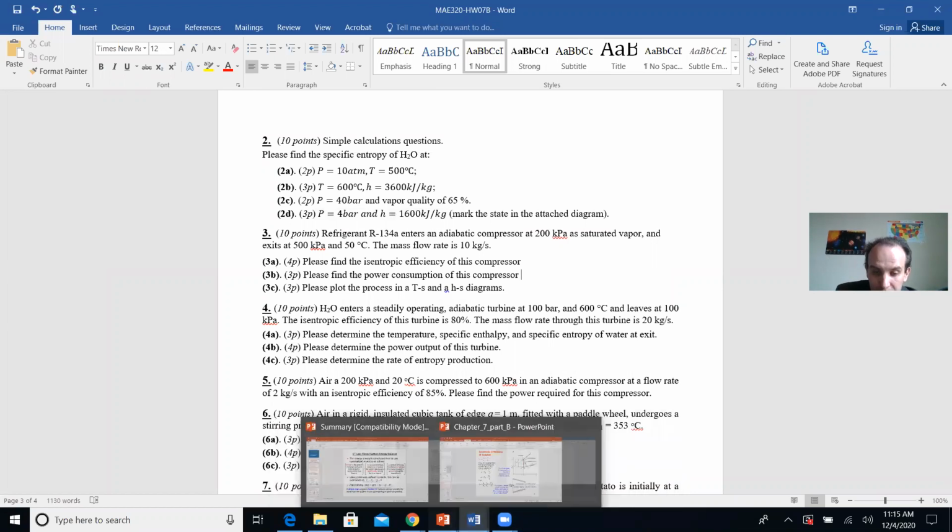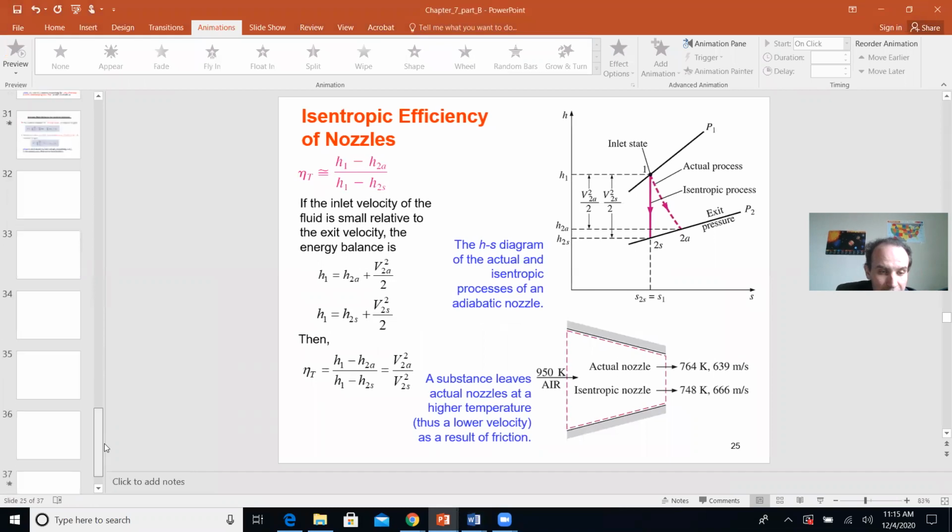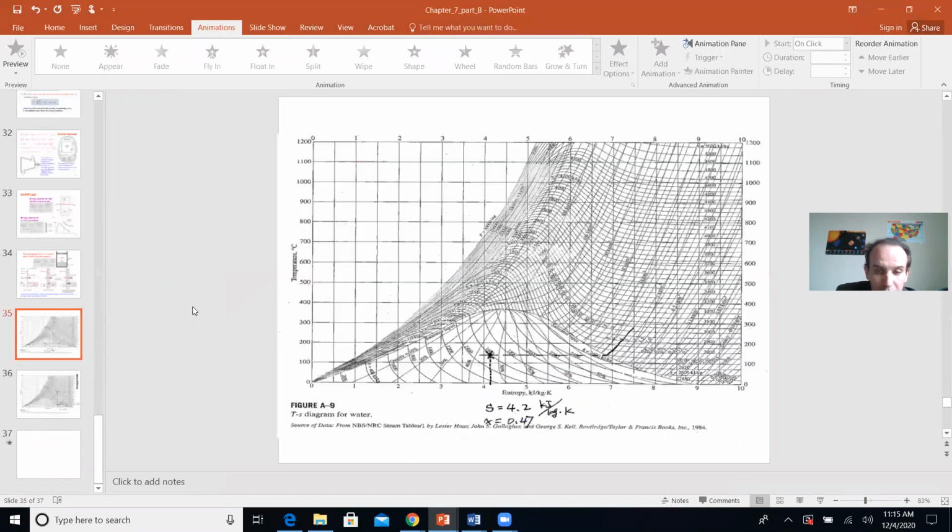So what shall we do? You take your tables, and I basically write it here. So what we have here? That's a good point. For a saturated mixture, we could not use pressure, we should use quality, because pressure is the same for the entire mixture. Pressure and temperature will be coupled. Yes, that's a good point.